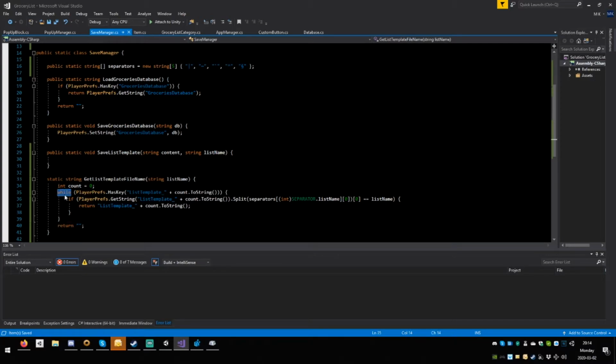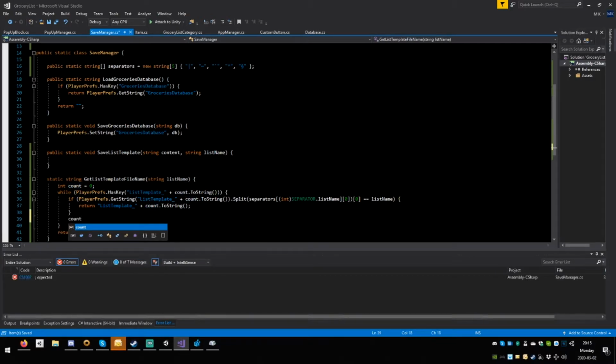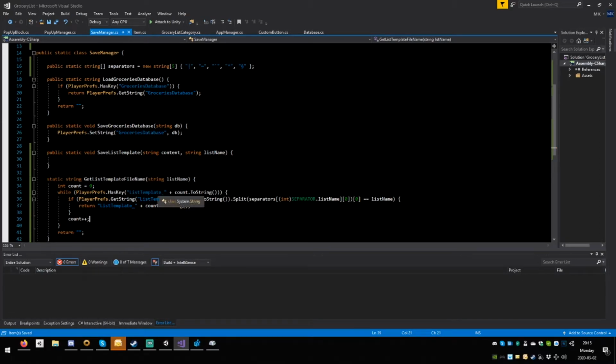All right. So how is this going to work? It's going to do a while loop. While loops are inherently risky because they don't have a predefined end. These particular criteria can go on forever. So, for example, it's going to go, hey, do you have list 0? Oh, we forgot something actually. We need to increase the count. So count plus plus, semicolon. See, for example, this while loop would have failed. If you had a list that was called 0, good. But if you didn't have a list that was called 0, this loop would have continued forever.